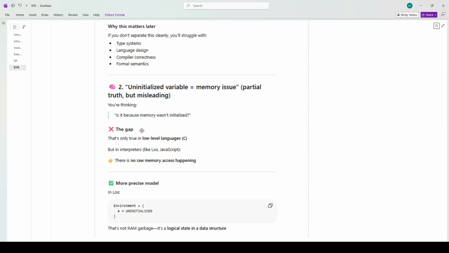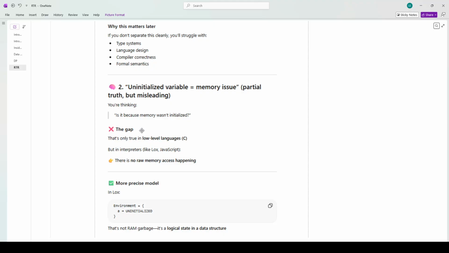An uninitialized variable equals a memory issue: partial truth but misleading. You're thinking, is it because memory wasn't initialized? The gap is that's only true in low-level languages like C, but in interpreters like Lox and JavaScript, there's no raw memory access happening.